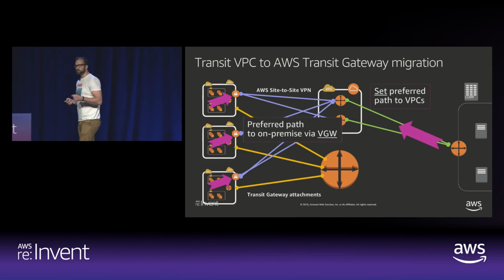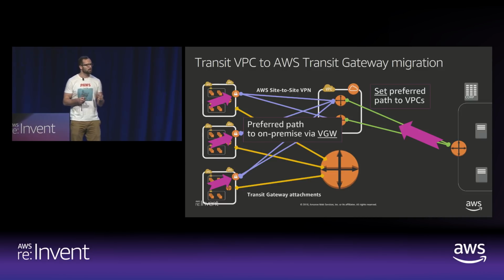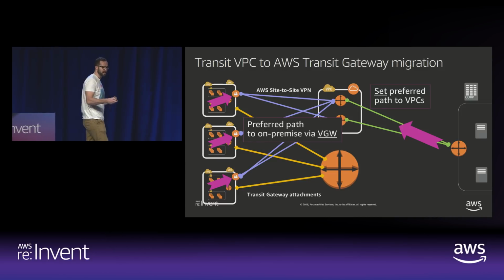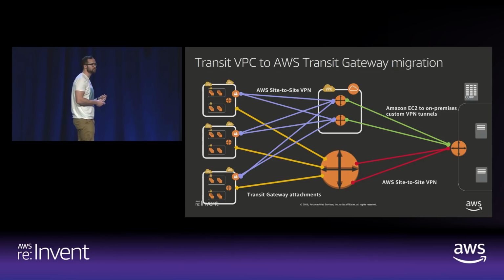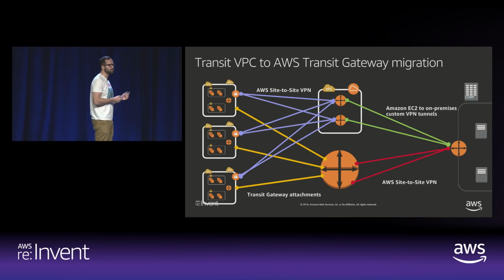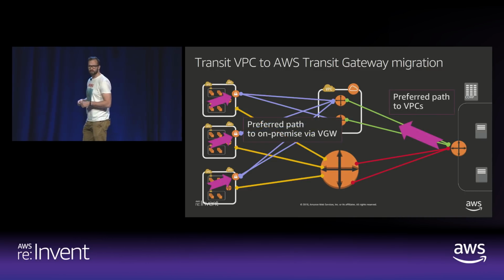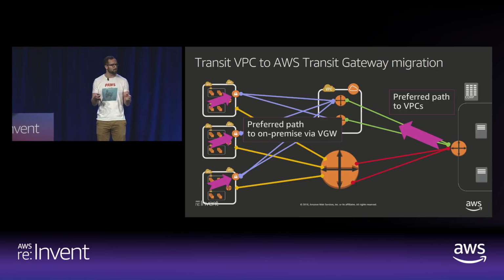The next step you want to do is explicitly set the preference for the top path so it's always preferred. Because straight after that, we're going to create those VPN tunnels from the TGW going back to your on-premise device. And at this point, we want to make sure the traffic is still going over the top path. Right? So this is our preferred path, but the TGW is now connected on both sides. It has attachments to the VPCs, and it has AWS site-to-site VPNs to your on-premise data center.